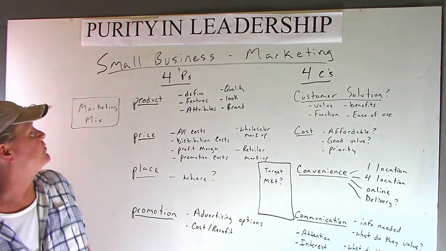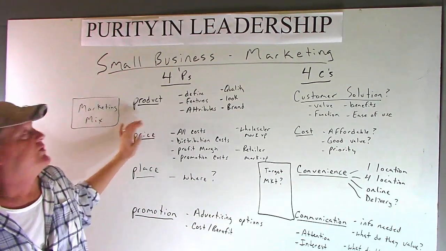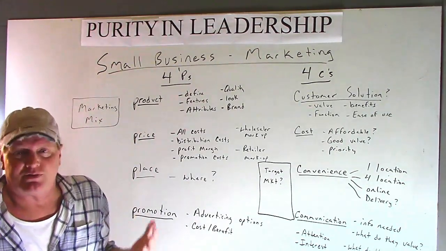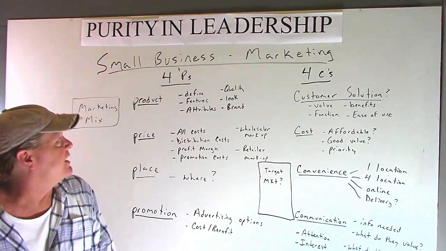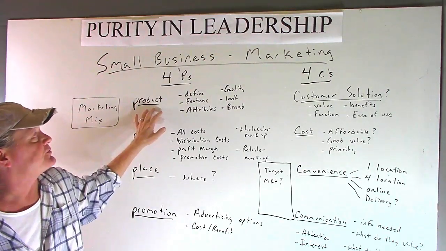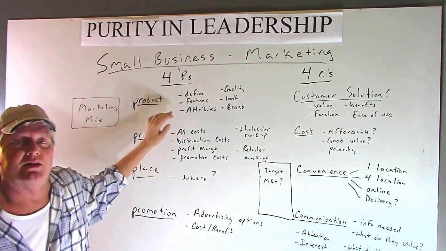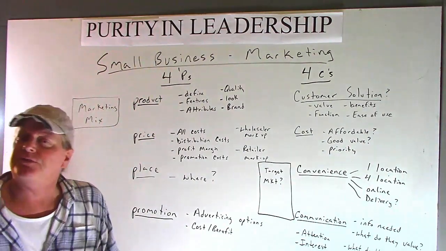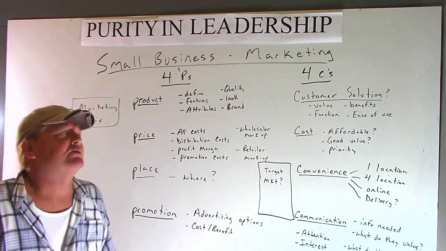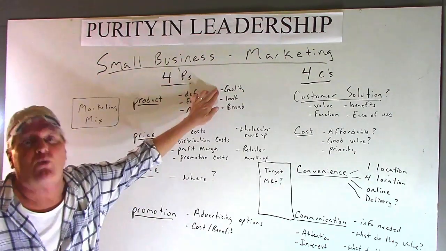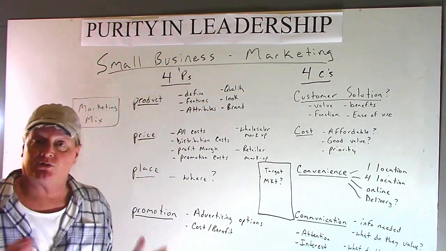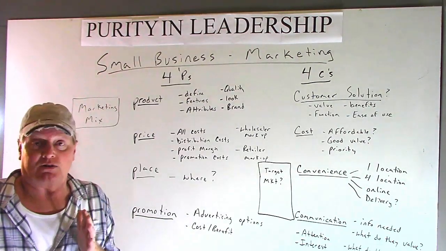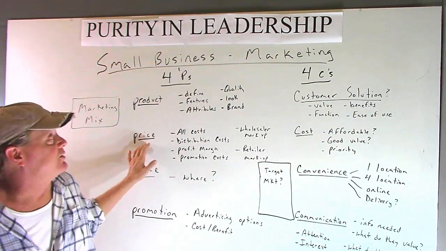So to back up, we start out our marketing mix with our product. Now you're a small business and you want to start up a new product. When you do that, you look at that product and you define it. What is the product? What features does it have? What attributes does it have? What is the quality level? Some things are low cost and relatively low quality. Some things are higher quality, and that would lead to a higher price.